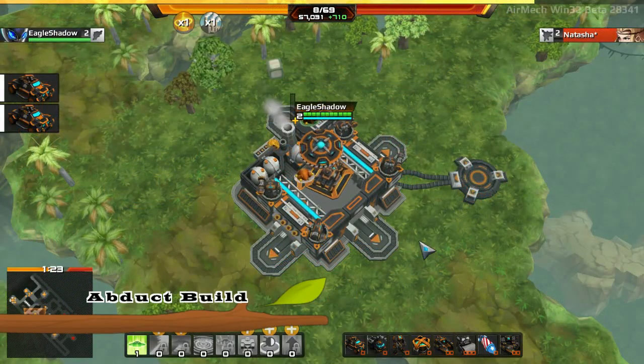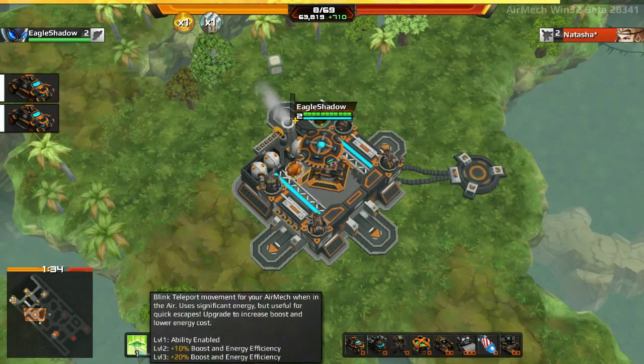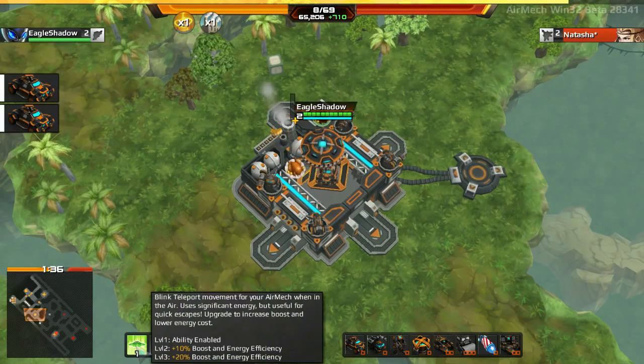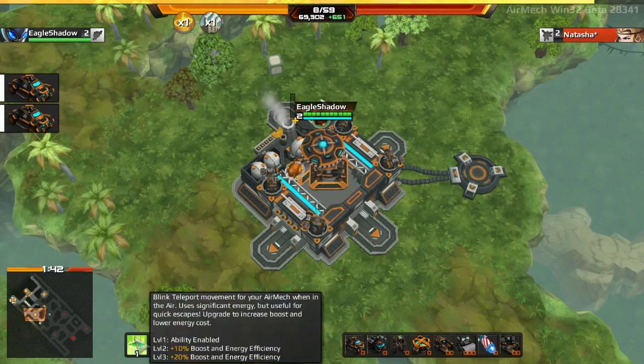Alright, so your first specialized build is the Abduct Saucer build. So no matter what build you have, you always want to buy this blink ability, your first ability, as soon as you start the game in the pregame, because that way you survive twice as long, because no matter how low health you are, you can always get away as long as you have some energy and the blink ability.